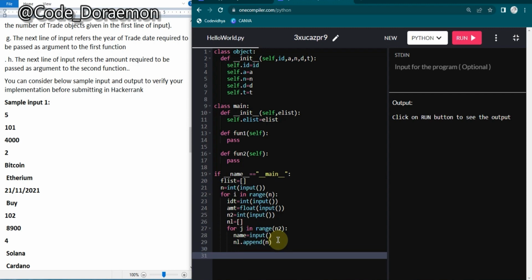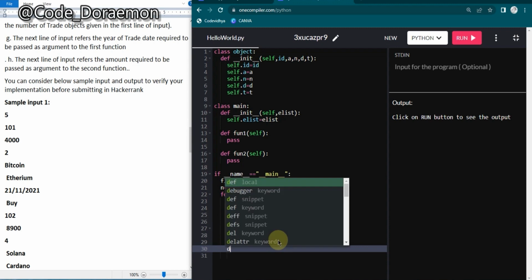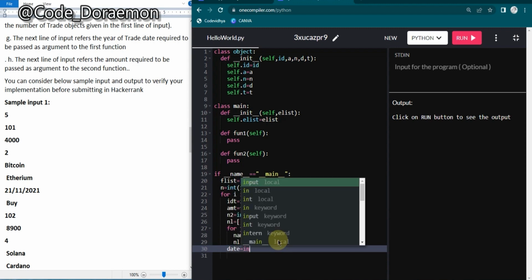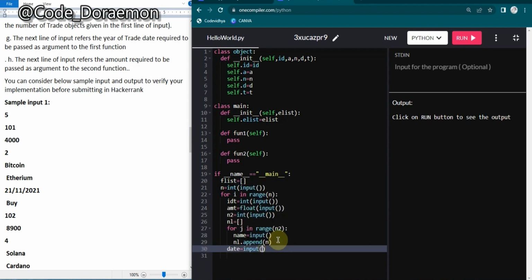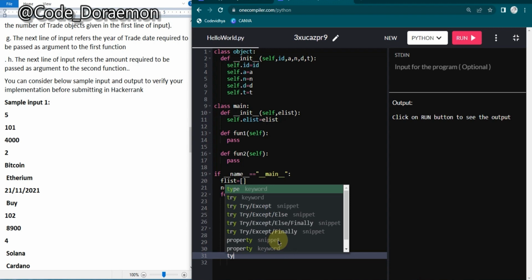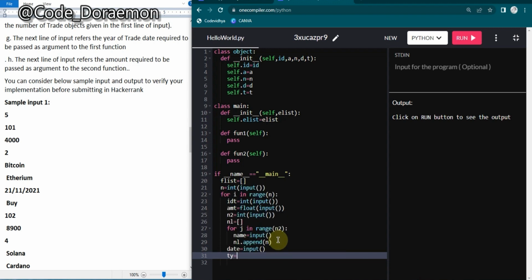After this we are going to get the date, which is equal to input, and we will be performing some operation over here which I'll be telling you later. Let's just declare the type first, which is of type string, so we are going to put it as input. Now we have to pass all these into the flist for the object.